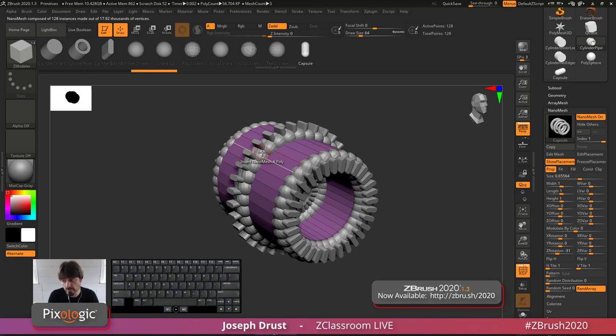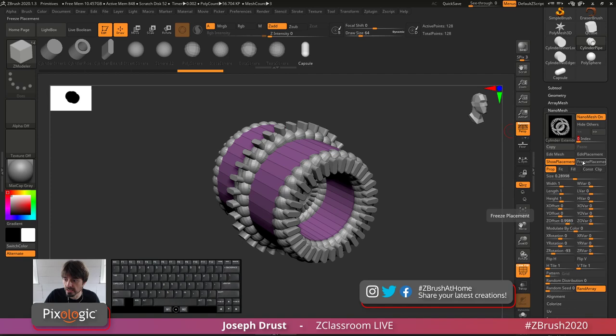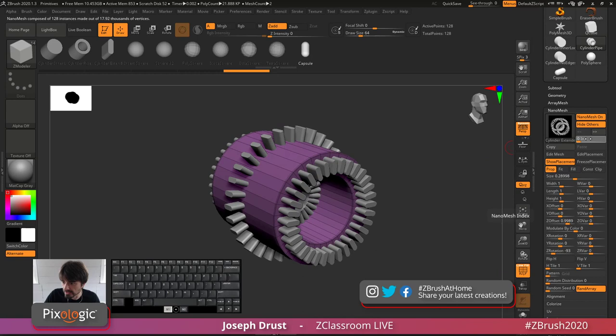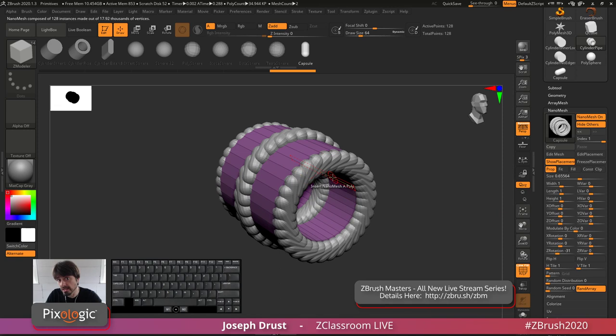And if you're going to do complex things, this is very handy, because you can add layers of nano mesh onto the surface of your model and get really cool effects. You can see now with this, I have two nano mesh indexes here. So I can scroll to 01 and I can just turn off the hide others. You can see this is my first index here. And then if I go to index 2, this is my second one. So I've taken those two parts from this brush and I've linked them to all the polygons on it using nano mesh.